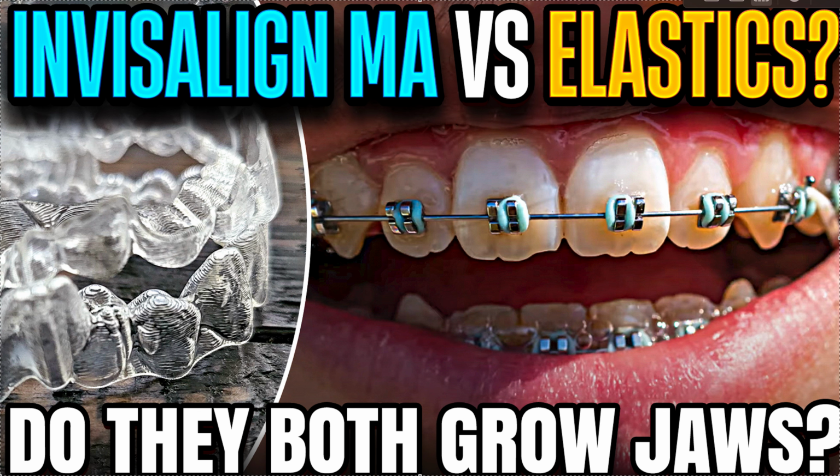You can look up your own research. But yeah, it's completely different. If you are looking for airway benefits, elastics is not it. Of course, you want to get the airway benefits from expansion, skeletal expansion, and positioning the lower jaw, as well as more profile benefits will come from the MA. So things to keep in mind: if you're not looking for a stronger jawline, then don't do MA. Then elastics might be a better fit for you.